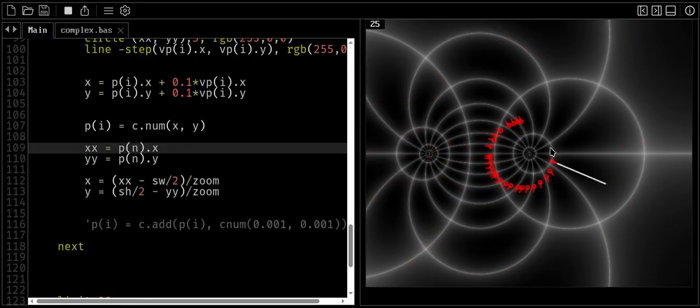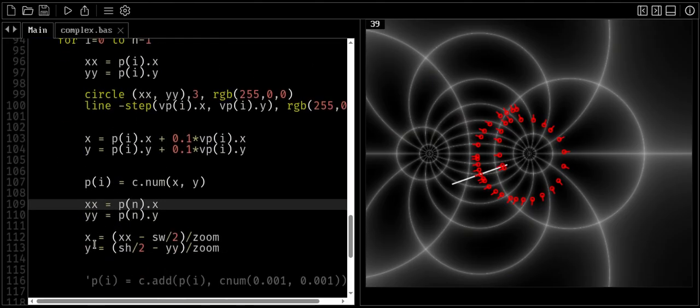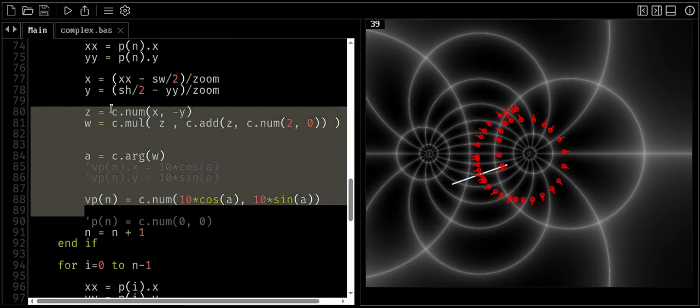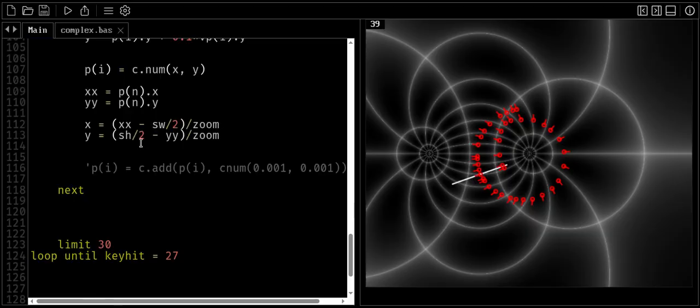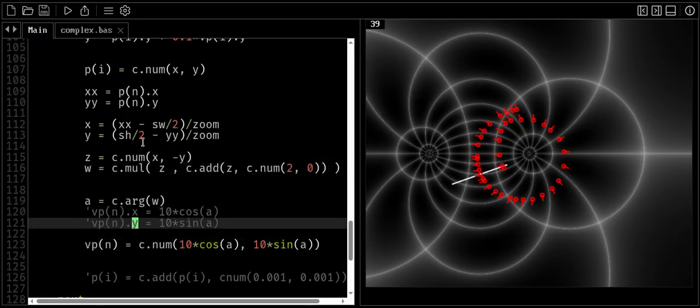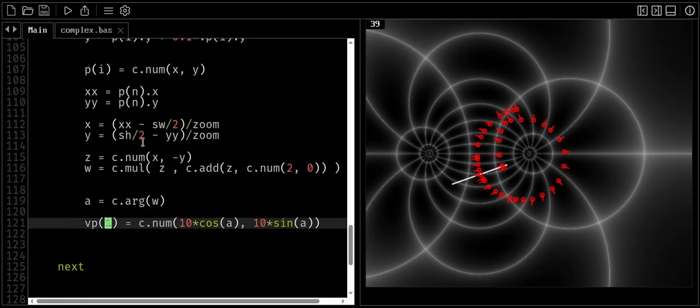Shouldn't change anything. And then of course the scary transformation. And the n. Let's change to I.